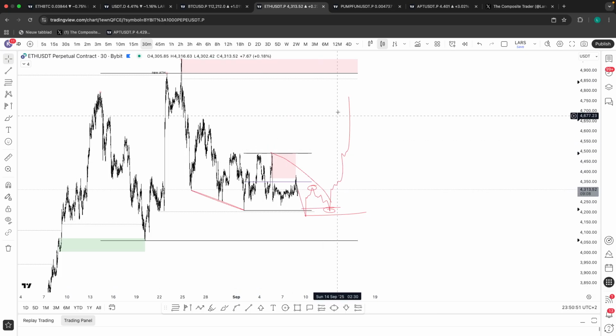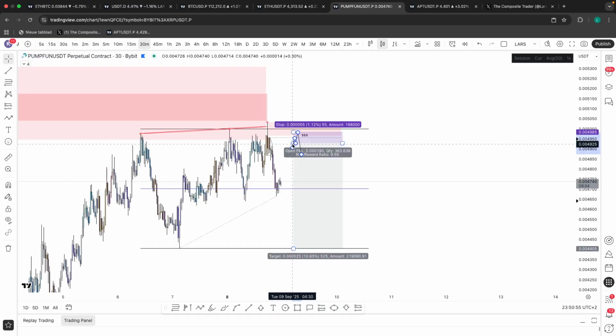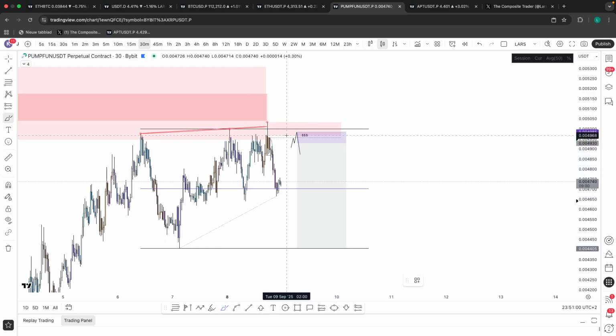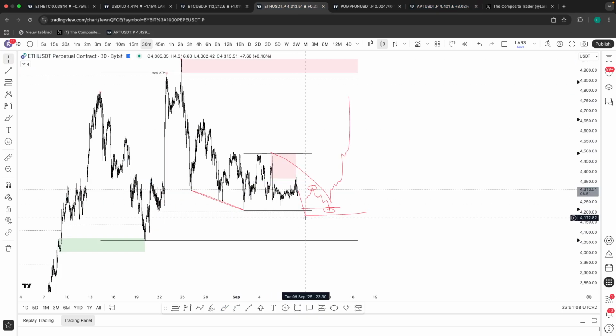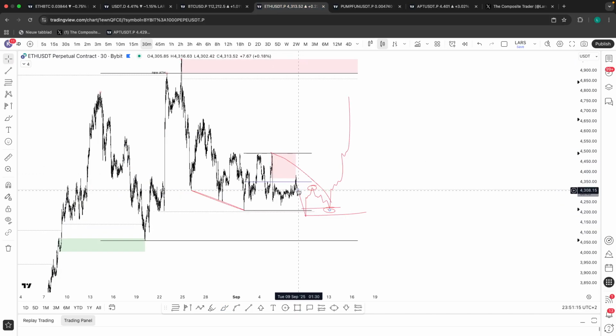So looking at some new plays, looking at Pump Fun right here as well. I think I'm releasing this video tonight, so if you're watching this immediately, if we get a slow retracement into the supply POI, I'm looking to scalp short this back down to the range low in confluence with ETH, rotation towards the range low for the higher time frame accumulation. So I'm looking to trade this pair on Pump from the short side on ETH until turning that into a higher time frame accumulation. So we're going to see if that ends up playing out. That's the pre-planning from now.